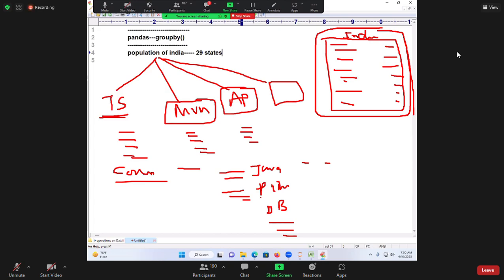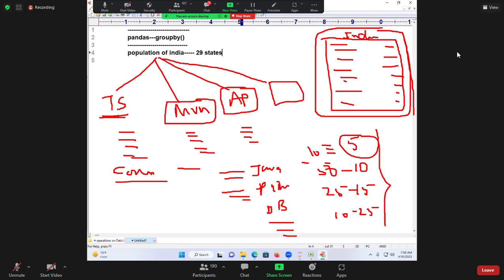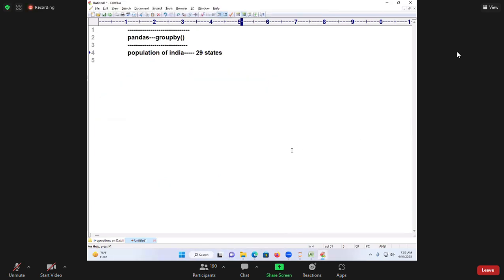Are you following? There is a company which has 5 years programmers, 10 years programmers, 15 years programmers, 25 years programmers. Under 5 years, there are 100 programmers. Under 10 years, there are some 50 programmers. Under 15 years, 25 people. Under 25 years, 10 programmers are available. So which one is possible to group? Based on experience. Are you following? So what is this total criteria? How do we go for grouping?